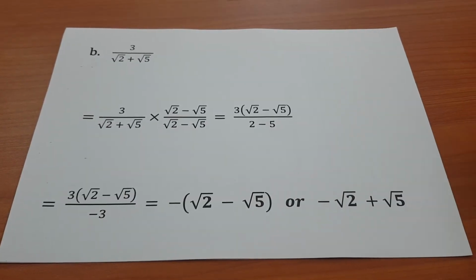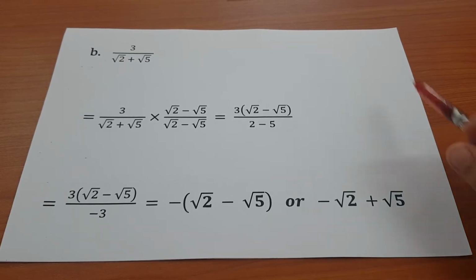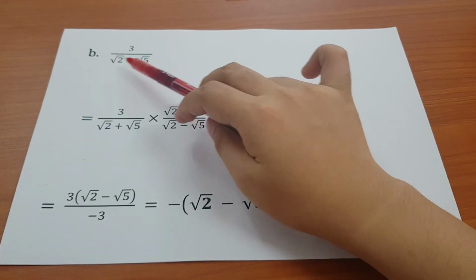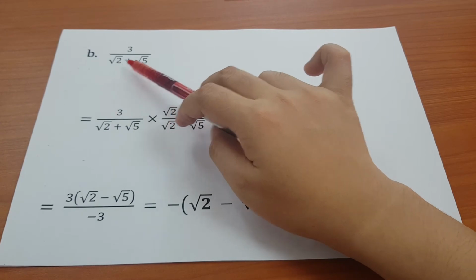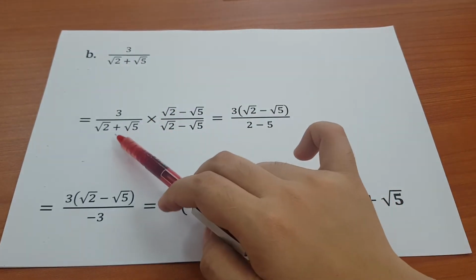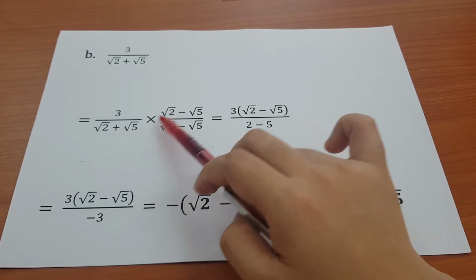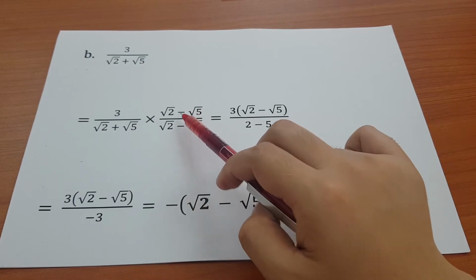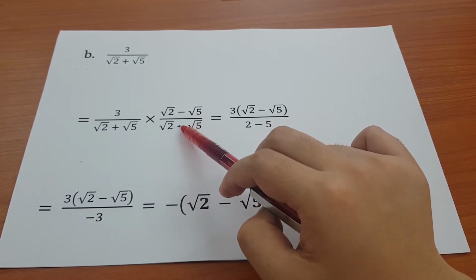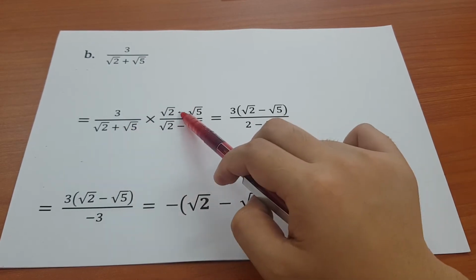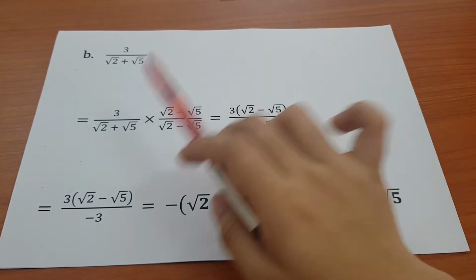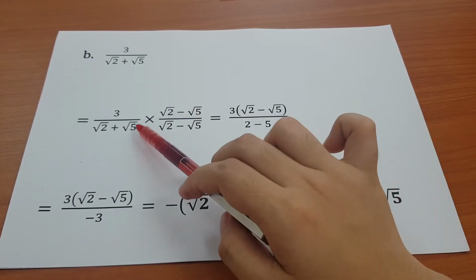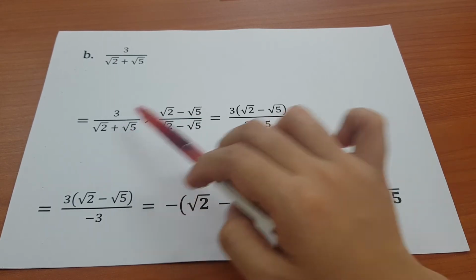Okay, let's proceed with the second question to rationalize the denominator. Now, if you observe this one, the denominator is not a monomial anymore. This is a binomial, 2 terms. If it's 2 terms, then you multiply top and bottom by the same denominator, but with the opposite sign. So since this is minus, then this will be plus and plus. Remember, whatever is the denominator, you multiply it by the same thing, but you just change the sign. If plus here, minus minus. If minus here, plus plus.